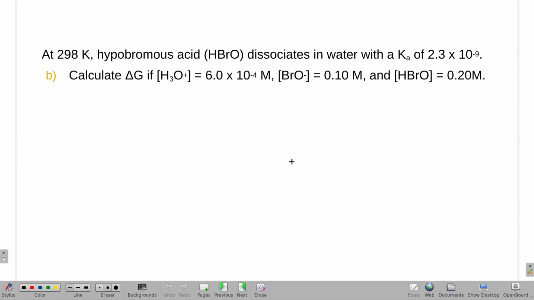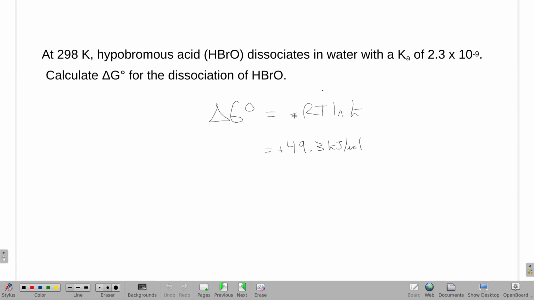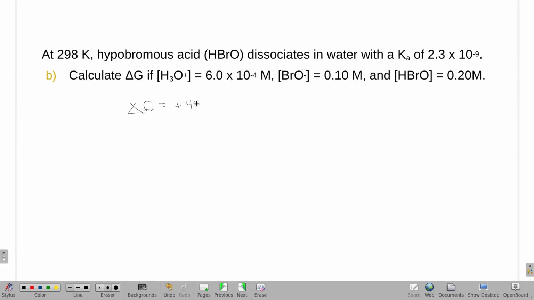And can we use that to predict if a reaction goes forward or not? Well, yeah, we can, but why do it that way? Let's actually calculate our delta G from this and just not try to reinvent anything. We know what our delta G naught is, we just calculated it. And we're going to do RT times the natural log of Q to this. Well, can't we figure out the Q of an acid? Well, yeah. Our R is still the same R. This is 298.